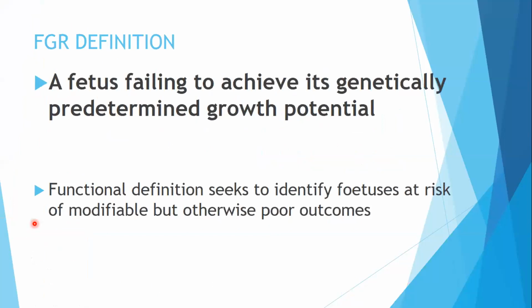Now, by definition, we say that a fetus has fetal growth restriction if they are failing to achieve its genetically predetermined growth potential. What I want you to realize is that at a particular time when you're examining the baby by ultrasound scan, we actually don't know what the growth potential of the baby is. And also what we know is that growth is actually a dynamic parameter. Because of this, this is a functional definition which seeks to identify fetuses which are at risk of modifiable but otherwise poor outcomes.